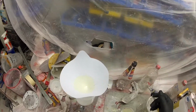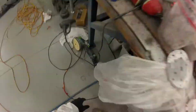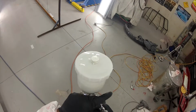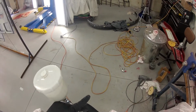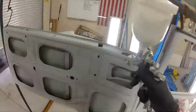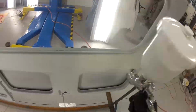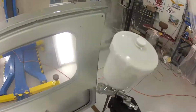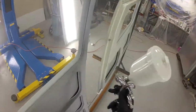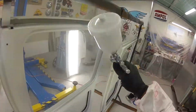But the most important bit about that is the litres per minute, and it's 620, so it's pretty good. Most of the time, only one motor kicks in, but when it really needs it, the second motor will kick in automatically. Great little spray unit. Anyway, we'll go and check you guys on the tripod, and we'll shoot this white.